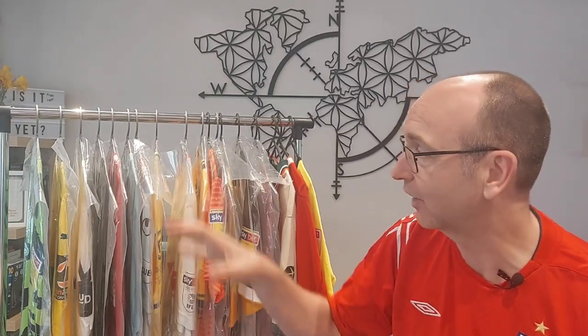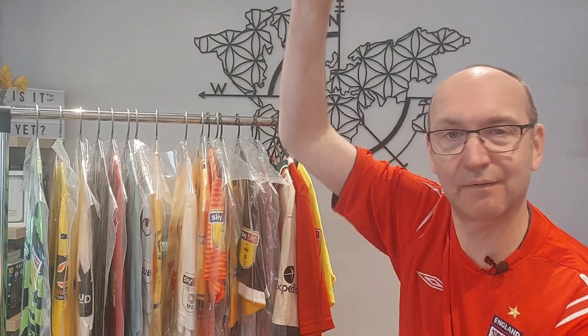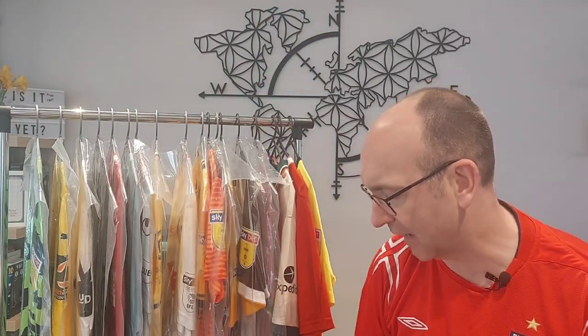I have to be realistic and think practically about how I store things. I would much rather have my shirts hanging up and hanging free, avoiding them getting creased. That's why I prefer to do it this way. If you've got more room, you might want to consider buying units from places like IKEA and using your space wisely — doubling up. You see some people that have them stacked too high, but for me that's not practical.